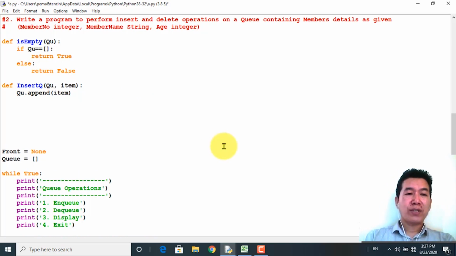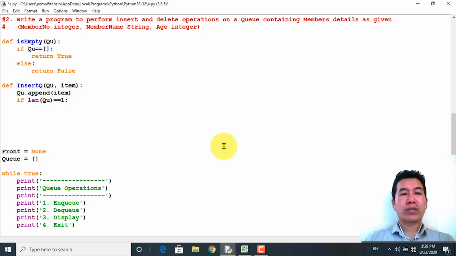So after this, you need to check if the item is the first item that gets into the queue. So for this, how you check is if the length of queue is equal to 1. So what do you mean if this condition is true?